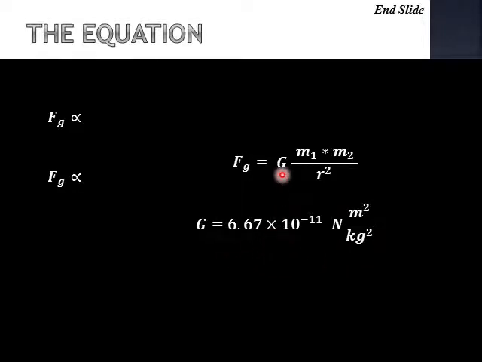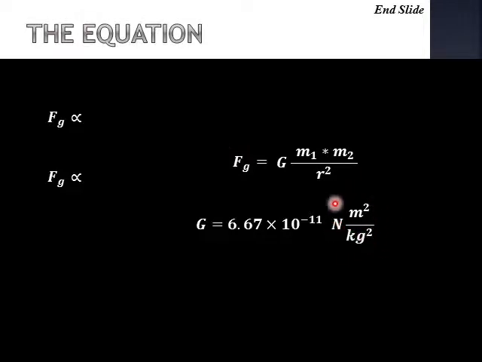That always goes into the equation, 6.67 times 10 to the negative 11th. Then you multiply that by the mass of the 2 objects that you're trying to figure out the forces between, and divide by the distance between the 2 squared. Now, if you look at the units, it's pretty weird, but essentially we got kilograms times kilograms, so the gravitational constant has to get rid of those, so it divides by kilograms squared. And then we have dividing by meters squared, because that's what the radius is measured in, so the units on the gravitational constant include meters squared, so that cancels top and bottom. But then I need newtons on this side, so then I have newtons there.